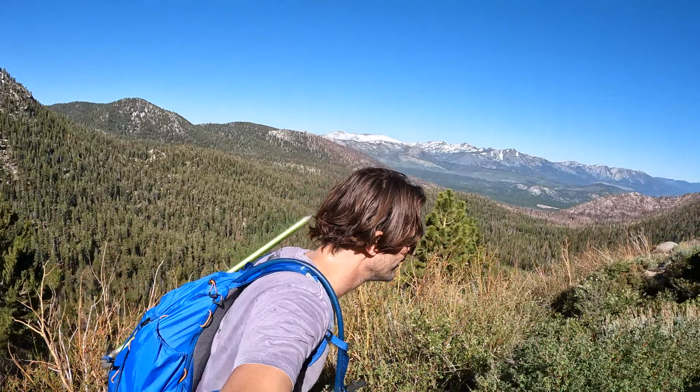I parked at the Horse Meadow Trailhead, and now we are kind of working up this road for about a mile until we get to Armstrong Pass, and then we're going to just keep going all the way up to Freel. This feels like hiking in the Sierra, and I love it. Feels good to be back on a kind of well-graded, well-maintained trail. Nice to see some granite kicking around, and just like the dirt dust reminds me of what you see everywhere else in the Sierra. It's great to be back.